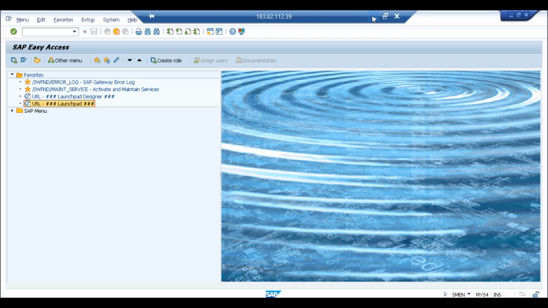So if you just type in the Google screen, SAP Fiori app library, I'm sharing that link with you also. SAP Fiori apps library.